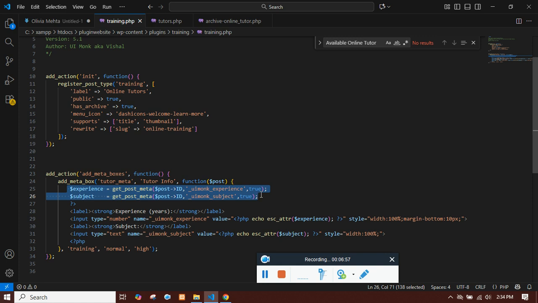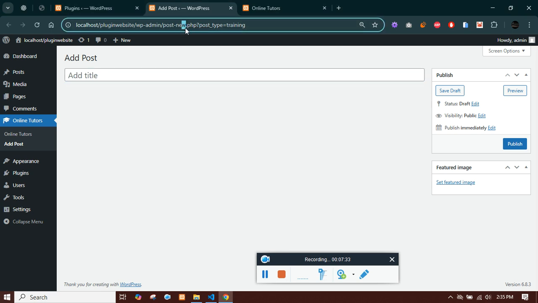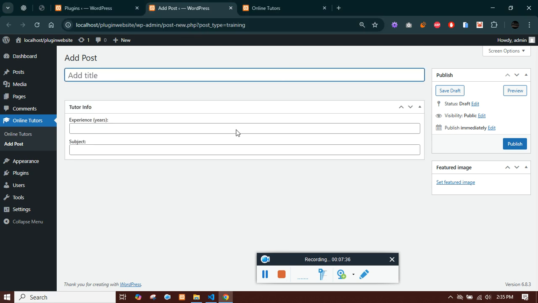Since this is a custom post type, all the post information, or all the relevant meta box data, is stored in a table called WP post meta. So we have two tables, post and post meta. Post only holds important information for the particular post, and the additional information, the custom fields that you create, gets stored in post meta. To query post meta, we have a function get_post_meta. We just need to pass the post ID and the relevant key. The value that you enter through the input field gets stored as the value for these two keys. Now if you refresh, you will get the meta box.